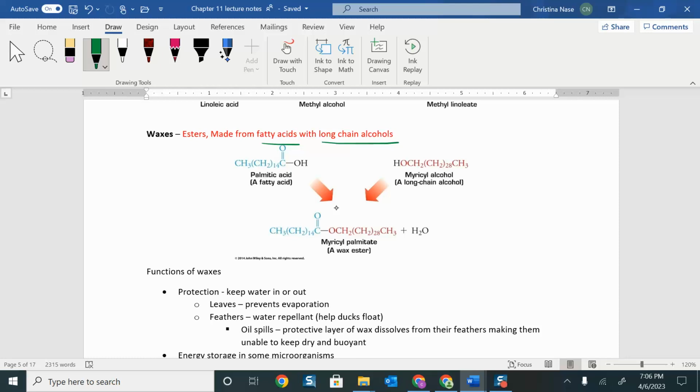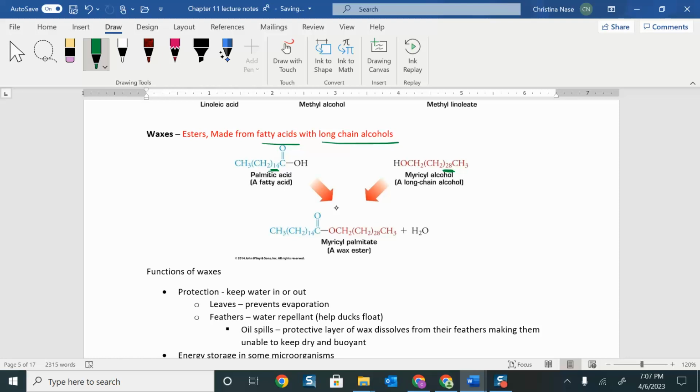You don't have to name them. Don't worry about naming these. The names get a little crazy, but you can see these are really long chains. There's 28 carbons in this one. I always look at that number to tell us how many we have. There's always going to be 2 more carbons in that. Same thing with this one. So that's 14 CH2 groups repeating over and over again. These things are huge. They're really, really long.